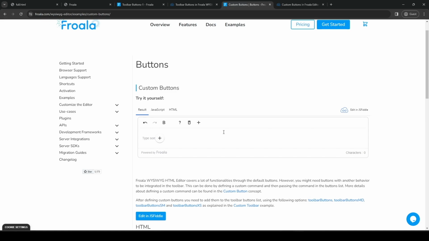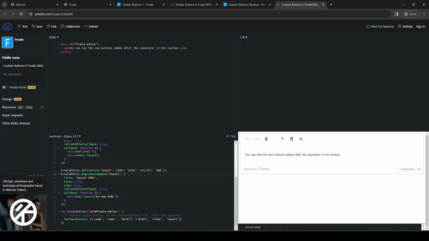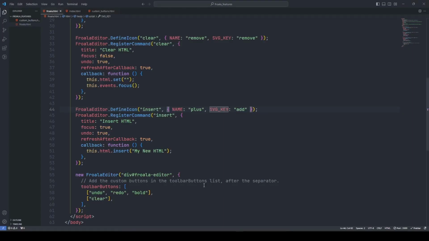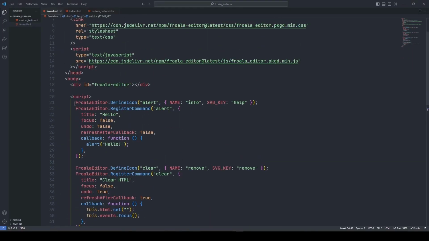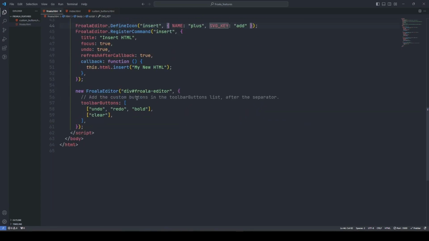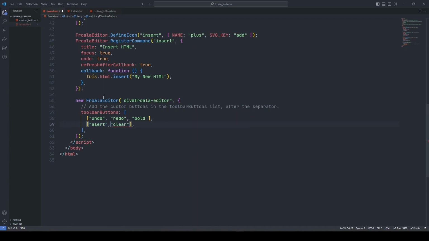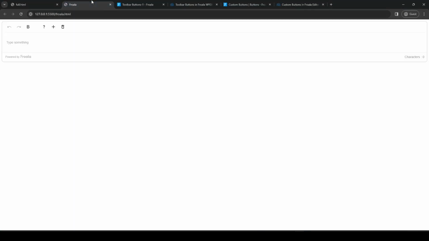So again, for demonstration's sake, let's go to JS Fiddle, and then let's copy this and then paste it into the editor. I already have it pasted here. So I'm going to add the buttons here, insert, and then insert. And I'm going to go back to the live server.